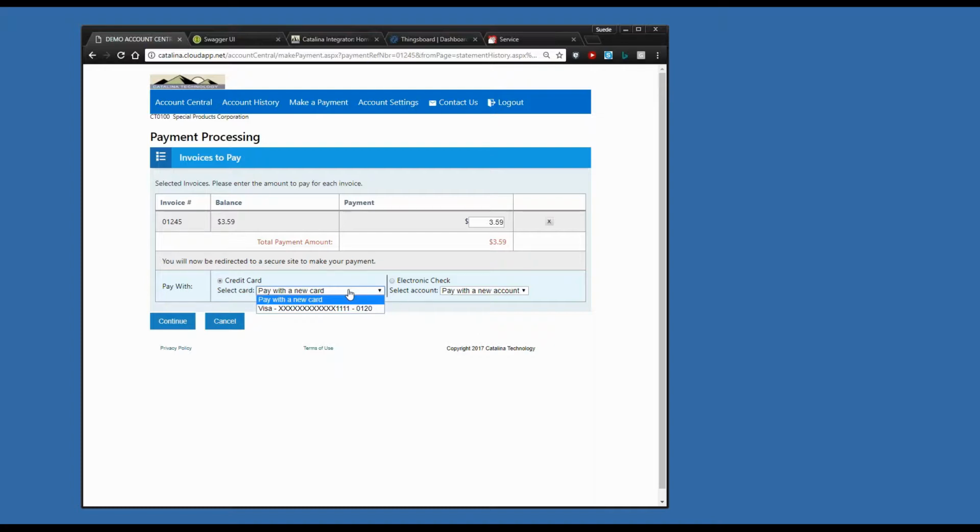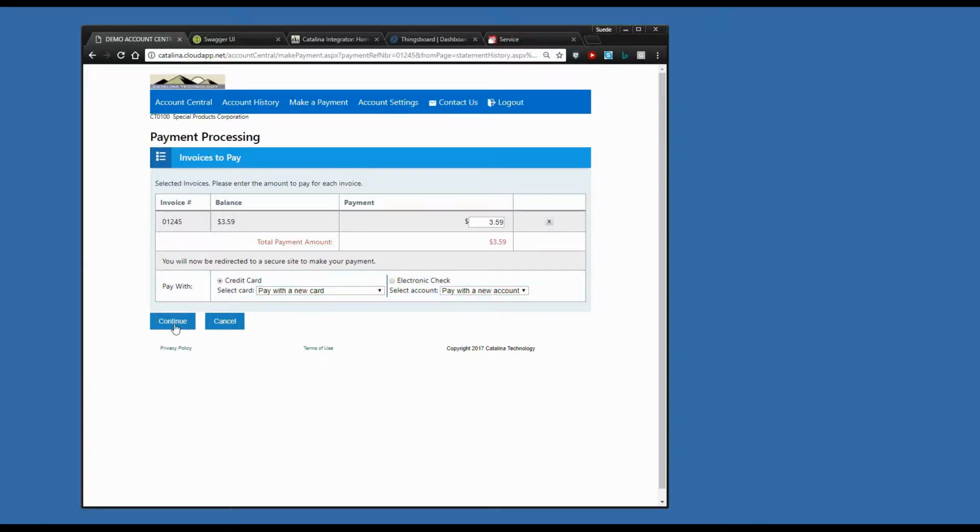We're only storing a token to that. So what we can do here is allow the customer to manage their credit cards, to add more credit cards or pay with a quick credit card right away, or even electronic checks, where the customer could do ACH or e-checks or something like that.